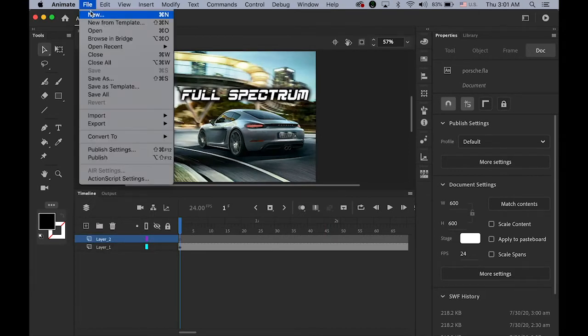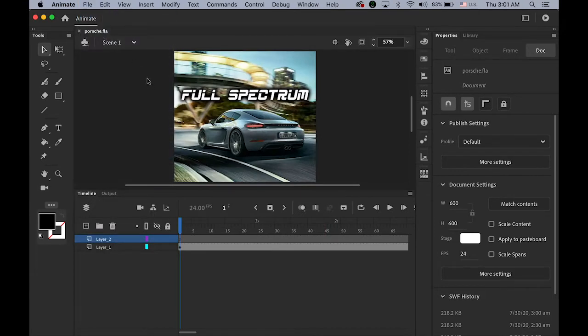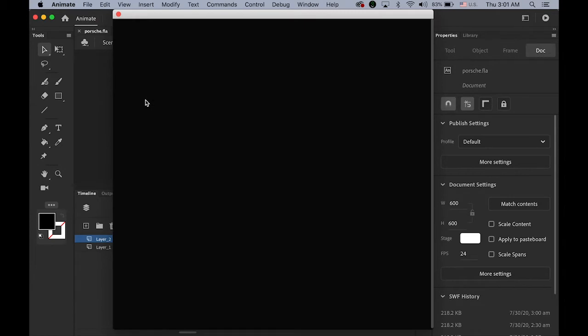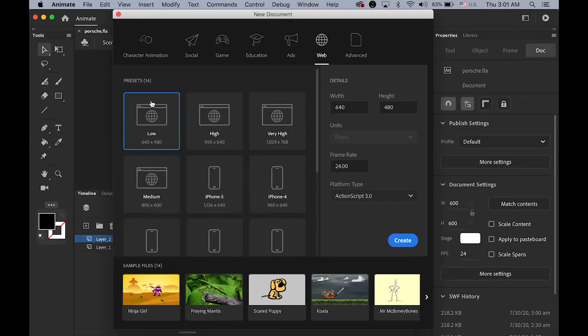So let's make a new file. Since we're going to upload this video file onto our Instagram, let me set the stage size to 600 pixel by 600 pixel and 24 frame rate.